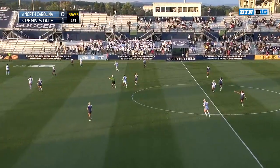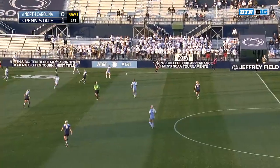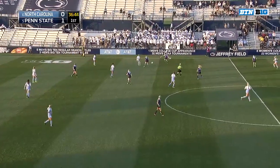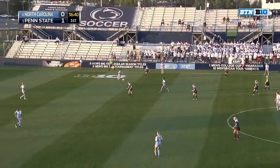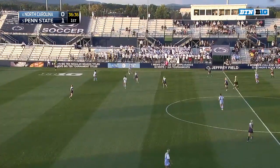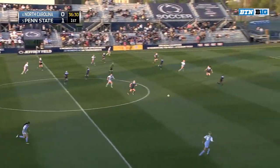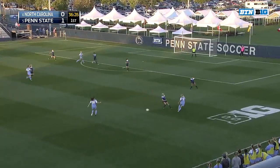So Taylor Otto is playing in the center back position. She can play a little bit of everywhere. Anson Dorans kind of compares her to Crystal Dunn in terms of her versatility, but she's normally a striker. And because of the injury, like I said, to Wubin-Moy, she's playing in the back line. She's had some experience there with the U20s. She's very skillful, very calm on the ball. It is a hard position to step into for sure when you're playing in a three-back system.